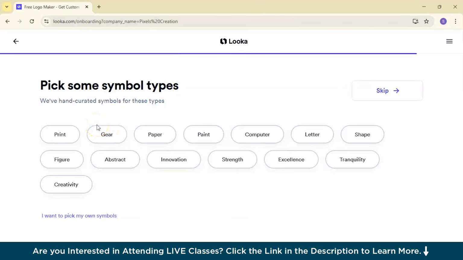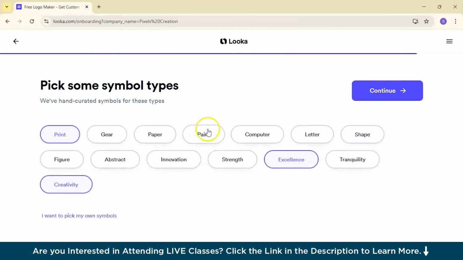Basically, it wants a type of symbols. We have hand curated symbols for these types. I'll write excellence. Then I will go for print, creativity, innovation.